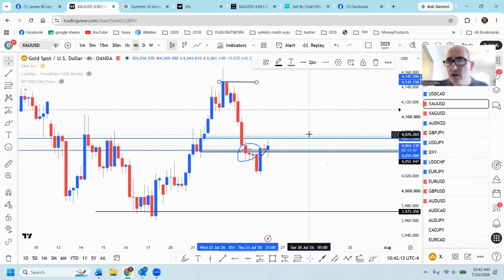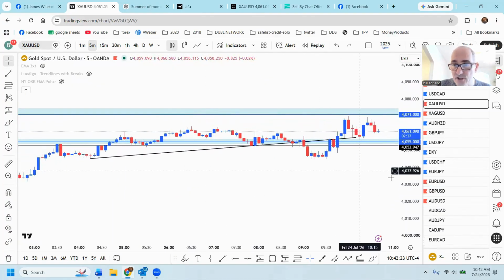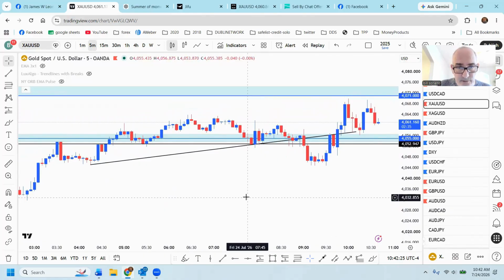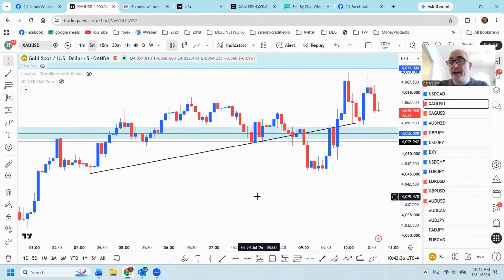So at about 9:10 a.m. this morning, I got an activation for gold on my 5-minute time frame, right? Price moved into one of my zones here. I have two zones marked up here. We draw a trend line, we get the break of the trend line, and then of course our second confirmation is to check our quantum scanner on the 1-minute time frame to make sure that we are below the trend line on that scanner for a sell or above for a buy. So we were below, so we got the activation as we call it.